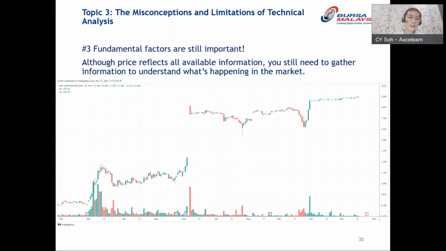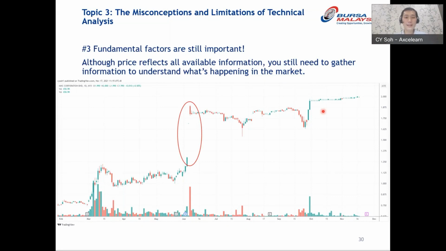Okay, so for example, this is one of the stocks that I would like to use as an example. For those of you who trade Malaysian stocks, probably you are familiar with this stock already. This is called MMC Corporation. You can see here there is a gap out, right? And then you can see the price. How come the price pattern is very strange and odd, where it actually moved this way?